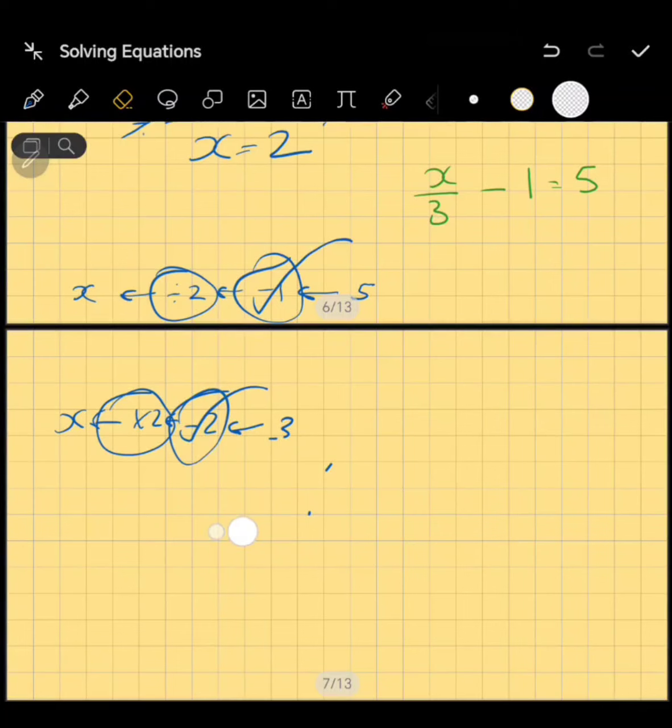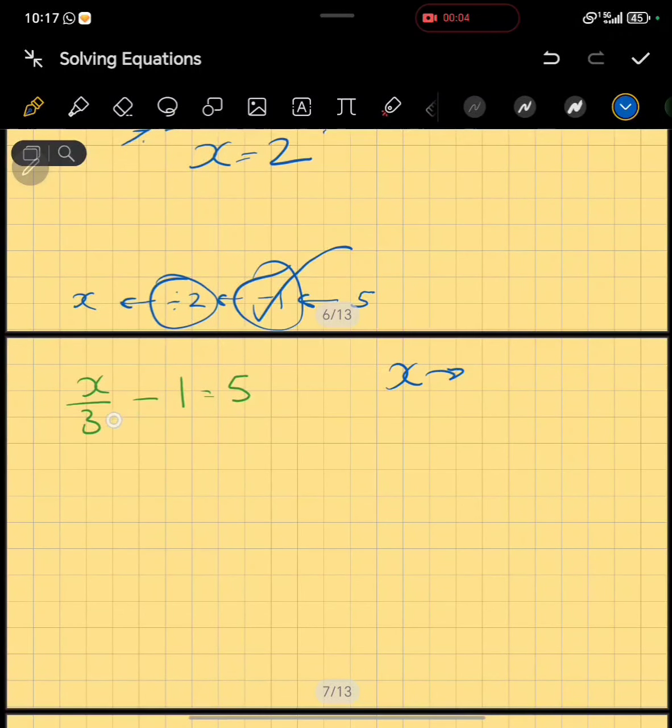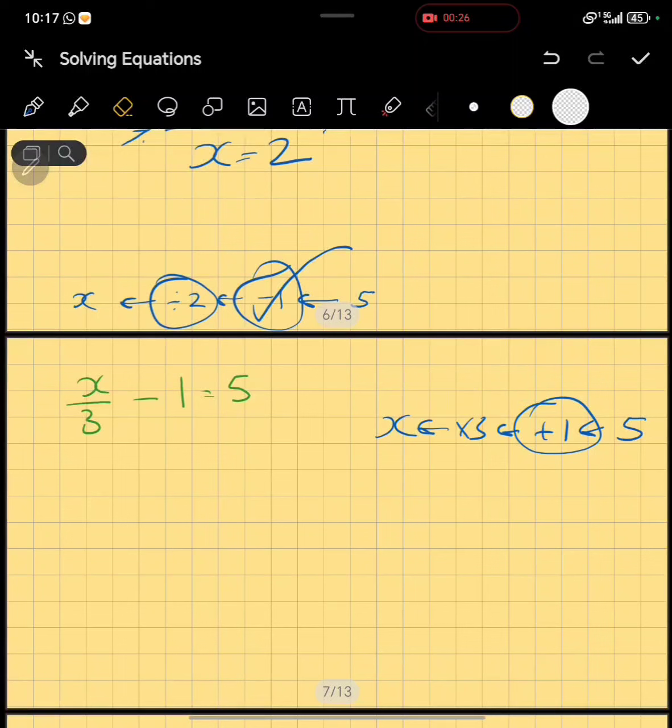Right, next question, or the last question for this level of solving equations. Let's bring that here. Okay, so the journey: x, I am dividing by 3, then I'm taking away 1, and that gets me to 5. The inverse journey is going to be add 1, and then multiply by 3, because that's the opposite of dividing by 3. So first step is this one here, and remember we need the inverse journey right now, because that's how you get from 5 to your answer for x.